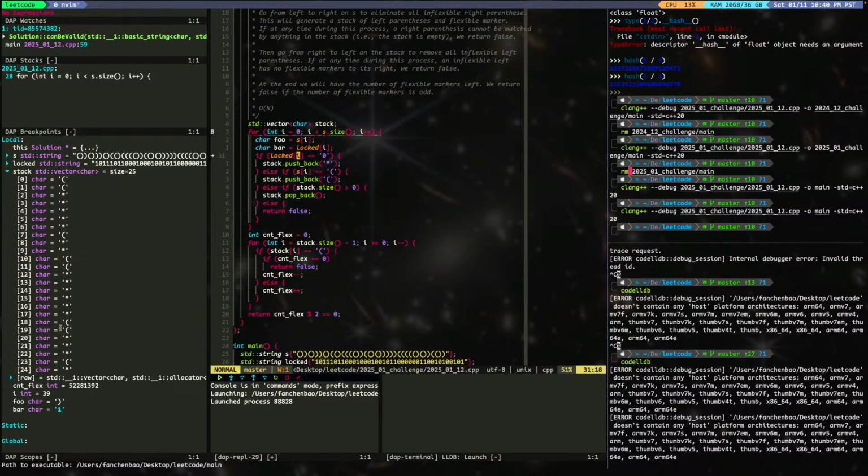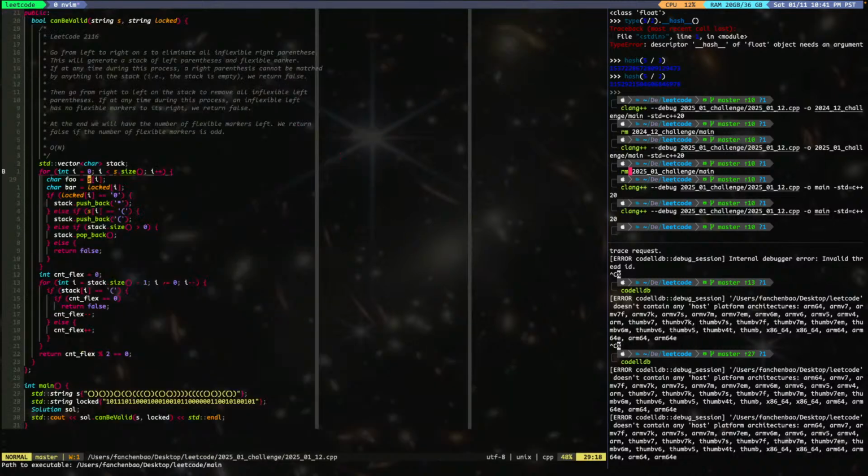Whenever a left happens, I want to pop it. So I'll push the left in. If I have a star, I'll pop the left. If there's no left, we make sure that we only have stars in the stack.